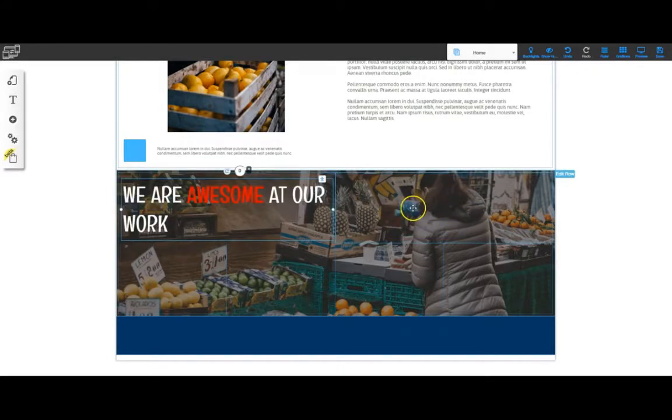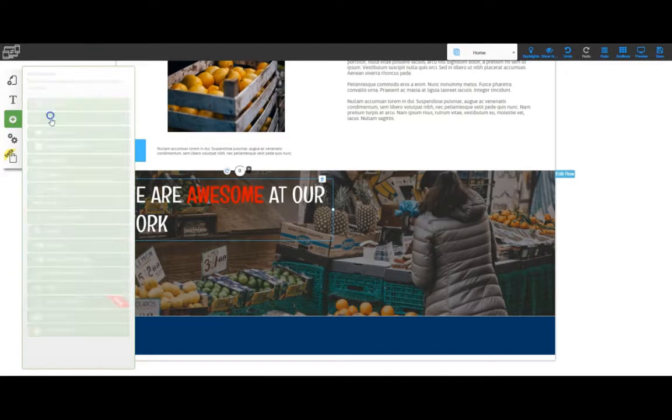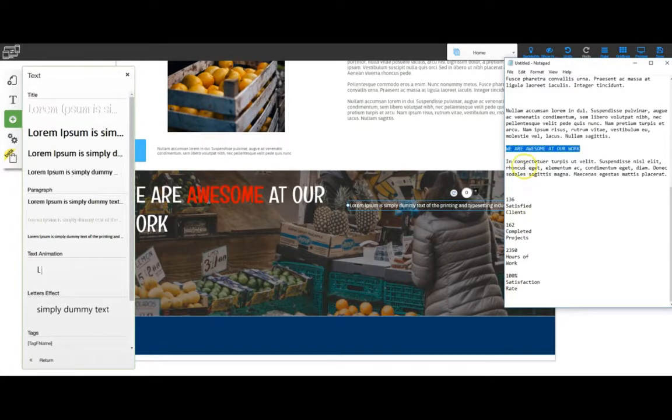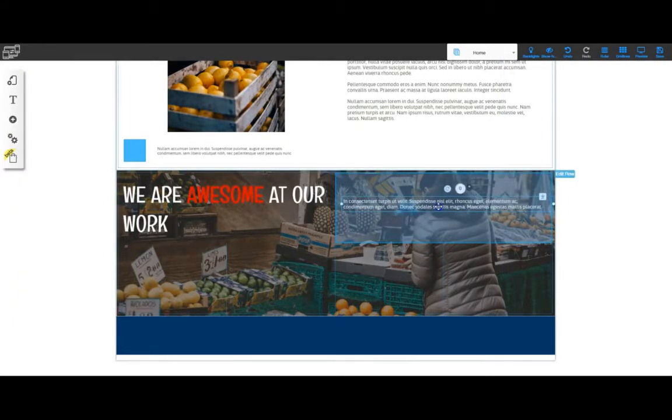And then I need the text for the next area. So I'm going to go into plus. I'm going to choose text. And I'm going to get that body medium. So I'm going to click it. And there it is. It's already white for us. So I'm going to go to my notepad. And I'm going to highlight and copy. And then in here, I'm going to triple click and paste. And there we go. That text is in there.